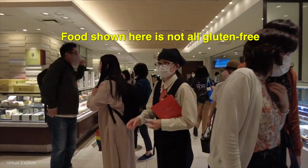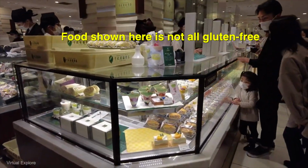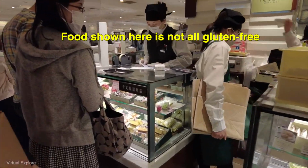Isetan, this is a luxury department store chain you can find in Tokyo, Osaka, Kyoto. These department stores pretty much always have a floor that's just all desserts, where you can find wagashi like daifuku and stuff that's going to be gluten-free. Also a lot of chocolates and custards, parfaits too. These places are really good with marking the allergens on everything, so you can translate it with Google Translate, or if you learn the kanji for wheat, you can just read it.